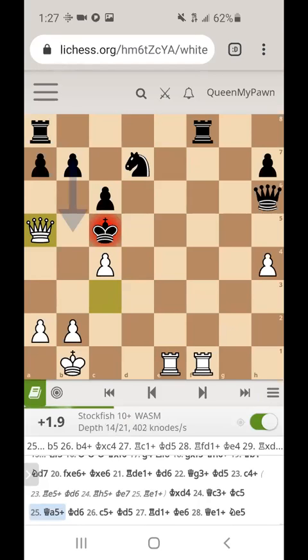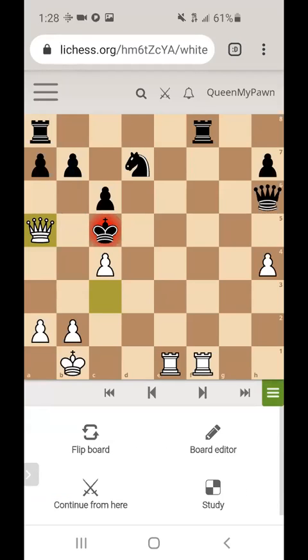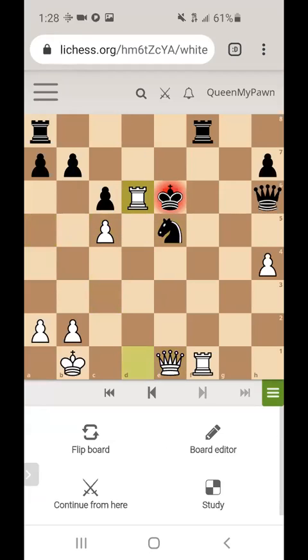I wonder what the engine says. Yeah, it says I blew my lead. b5, b4 check, king takes c4, rook c1, king d5, rook d1, king e4. I guess he's still forced onto the king side, which is good for me. I got lucky because he played king d6, which loses. And sayonara. He resigned at this point.